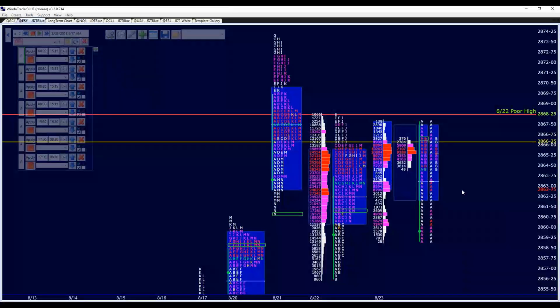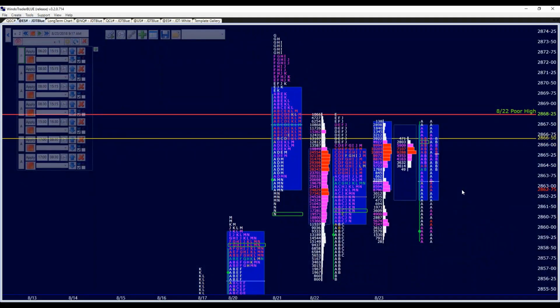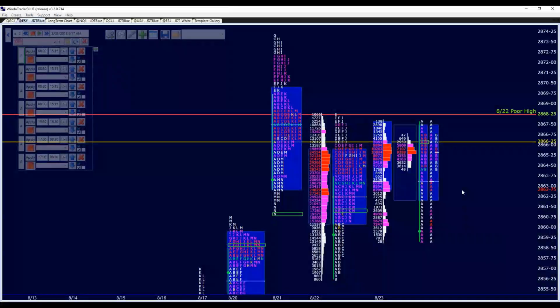Okay, so B period's coming back at this. Now we're going to watch this fairly closely as we get up here. We're playing at 2 times speed right now, so we're not that far ahead of what the actual market's doing. A little later on, after we get a little more idea what's going on, we'll speed this up so we can go through the rest of the day a little more quickly.